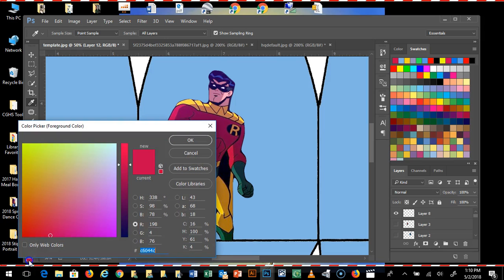Now, if you have your color picker open, you'll notice there's all these little numbers and letters: RGB, CMYK, Lab colors, all right? These are numerical values associated with certain colors. Let's say you're a professional graphic designer and you have a client tell you, I want this magazine cover to be dark blue.